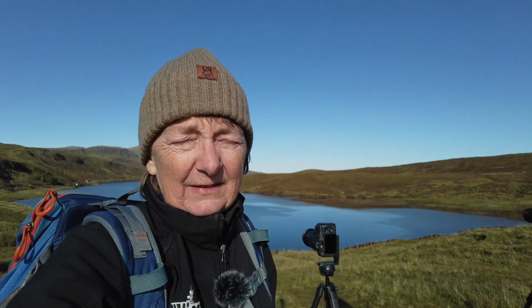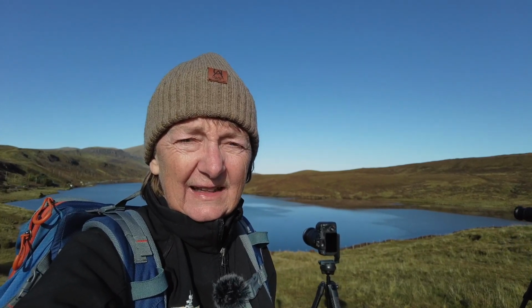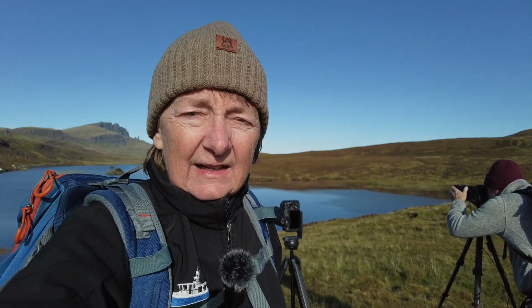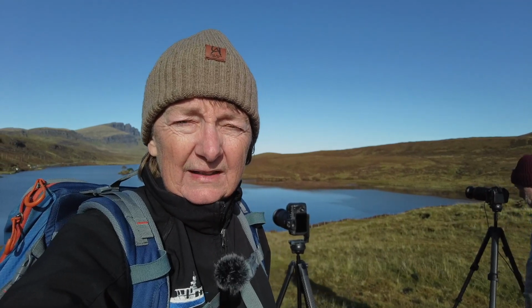We have a gorgeous day today, which has been a change from the rain and wind and cold that we've had over the last week. Not a cloud in the sky, so that's not really adding to our photos here today. But we are using polarizers because it does alter the sheen of the water on the loch down below. So you can have it either very reflective of the sky and shiny, or you can turn the polarizer on and get a much more dark lake effect there. It would be lovely if we had calm conditions and could get a reflection on the loch, but that's not going to happen today. So we're just enjoying that we can get out and enjoy this with some nice sunlight on it.